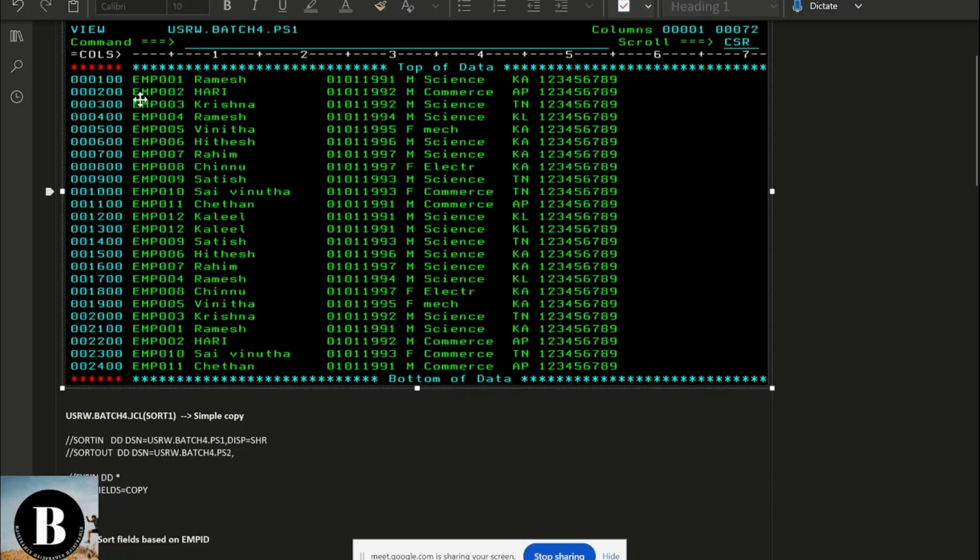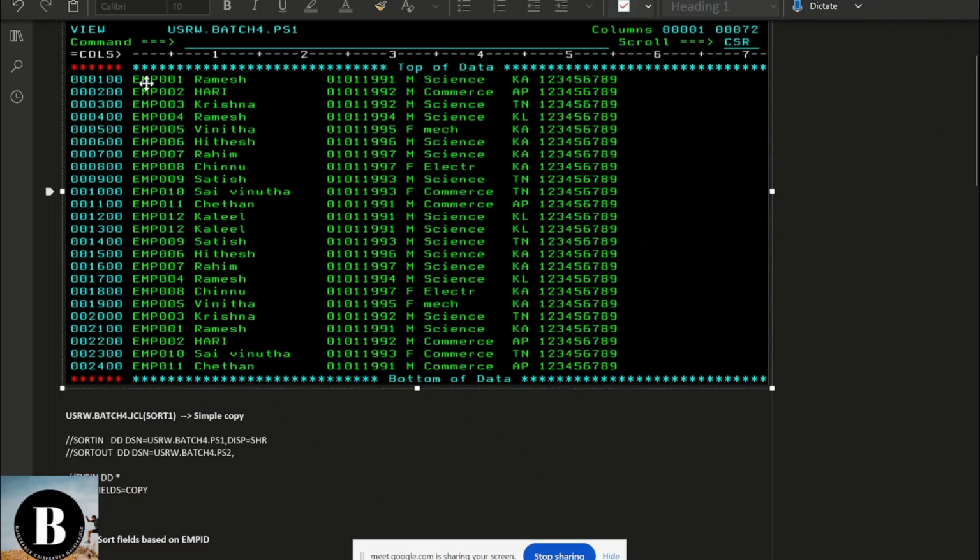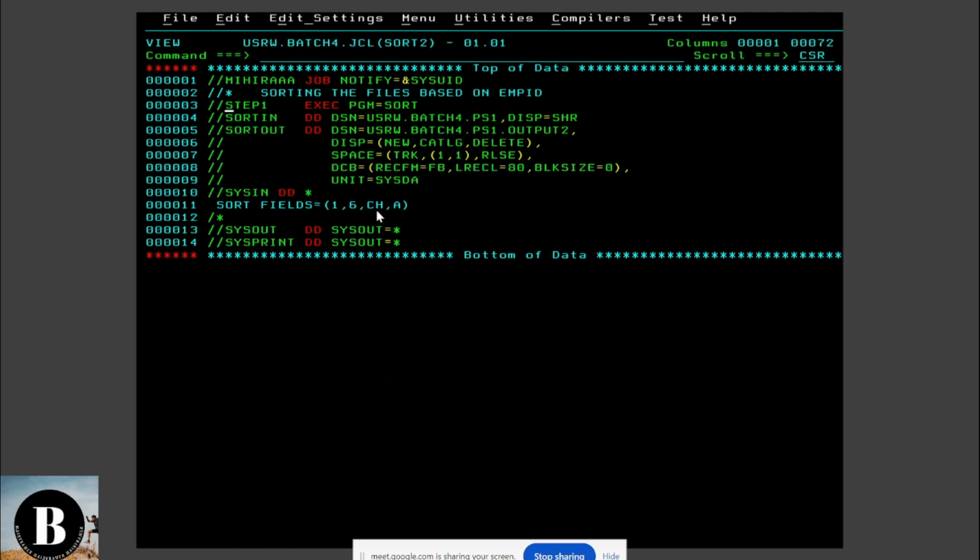That's why we give 1,6. And CH is character, alphanumeric. We declared it as alphanumeric, that's why we have provided CH over here. Comma A, ascending order. We wanted this to be in ascending order, like 1, 2, 3, 4, 5, likewise.